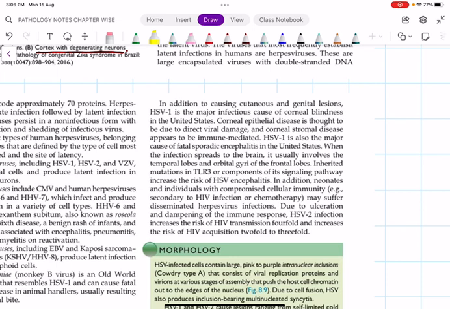Next, herpes simplex viruses may cause corneal epithelial disease due to direct viral damage, corneal stromal disease, and even herpes encephalitis. Remember, you are going to get just a single MCQ. Rest everything please read from microbiology, because it's not properly given in Robbins. You can refer to your microbiology textbook for further updates.